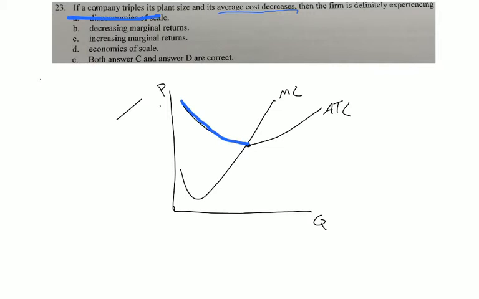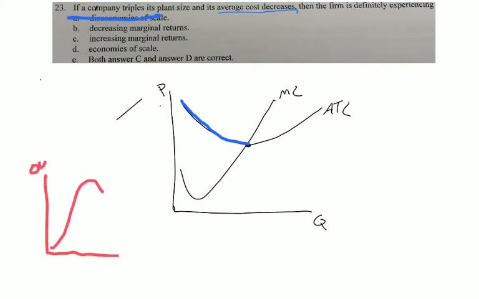So we've located the spot on our graph. Again, this is where we have economies of scale as we increase our factory size. So we know that the firm is somewhere in this part of the graph. Now what happens in terms of marginal returns? Well, to find marginal returns, you have to take a look at the marginal cost curve, which, remember, and I'll just draw a quick example here, is an inverse of the production function.